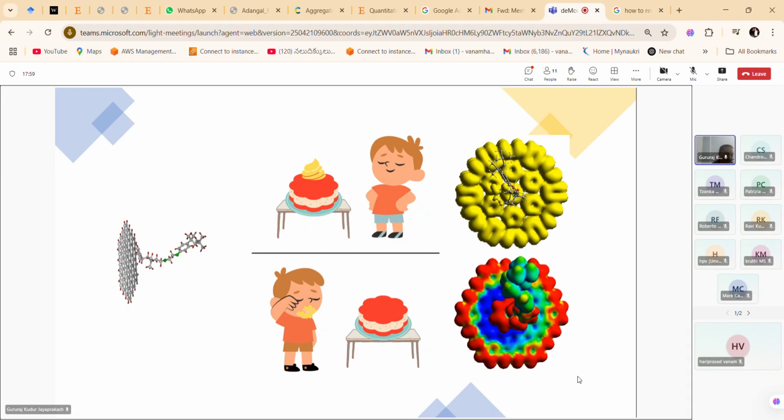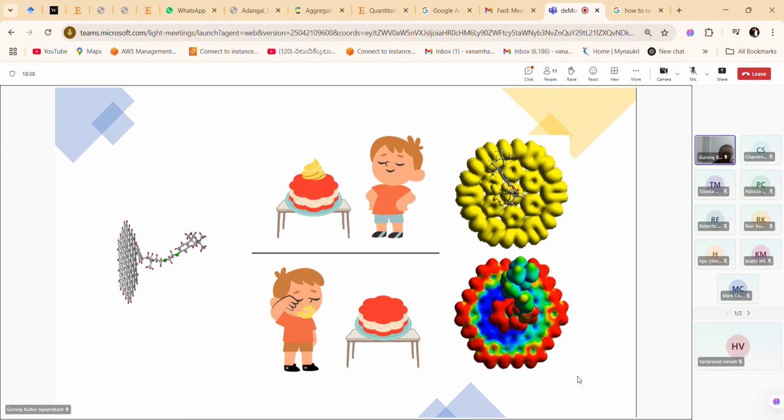Now if you give a boy a cake with cream, what happens? We guess most probably he will eat the cream portion. So this is a graphene surface with surfactant. Here we can see the HOMO orbitals are located on the pyridine ring of the surfactant. And if we see the Fukui results, here also we can see the maximum electron transfer change occurs at the pyridine ring of the surfactant.